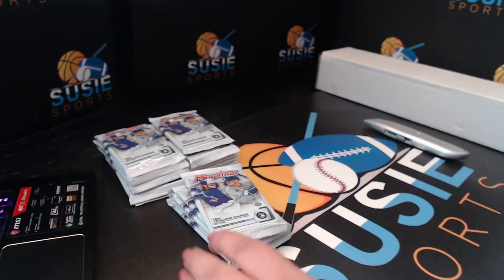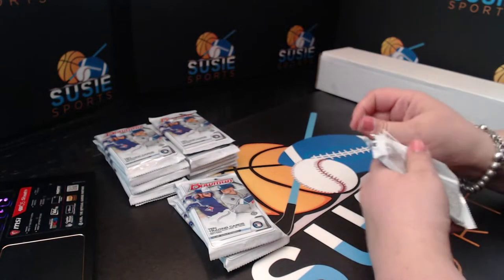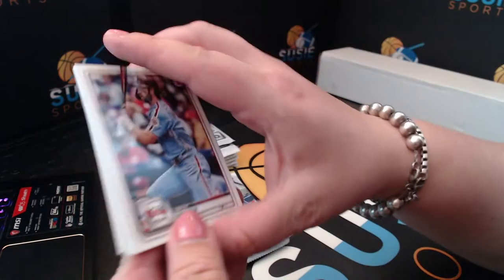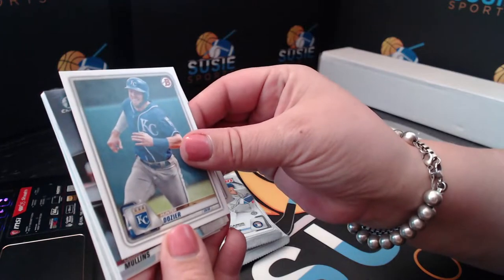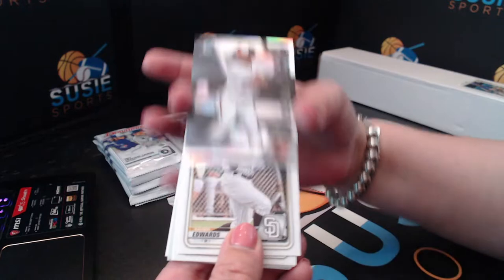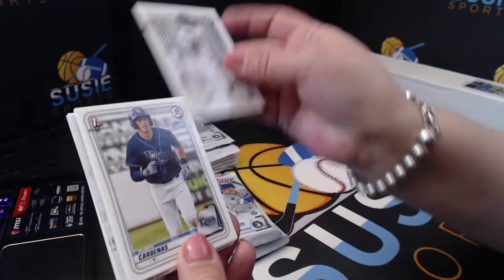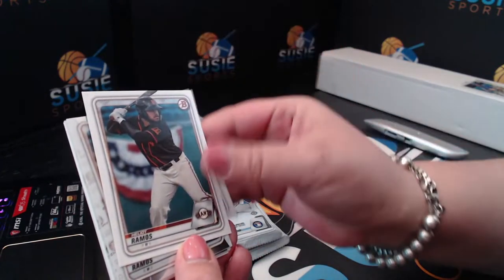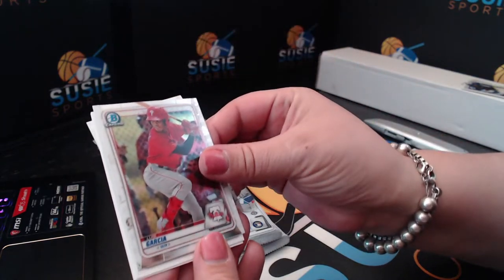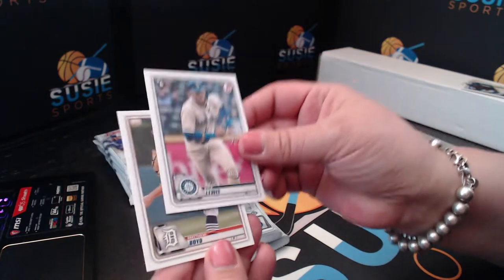Nice Bo Bichette there on the rookie card. No doubt, very sweet. Well, hopefully we get some more. Cedric Mullins, nice one here. Hidden Finds coming out there for the O's. Orioles on that one. For Odor, yes, I saw that today. Hell yeah, Ramos coming out there on the chrome, as is Luis Garcia. Yankees trying to turn around Kyle Lewis, Odor.